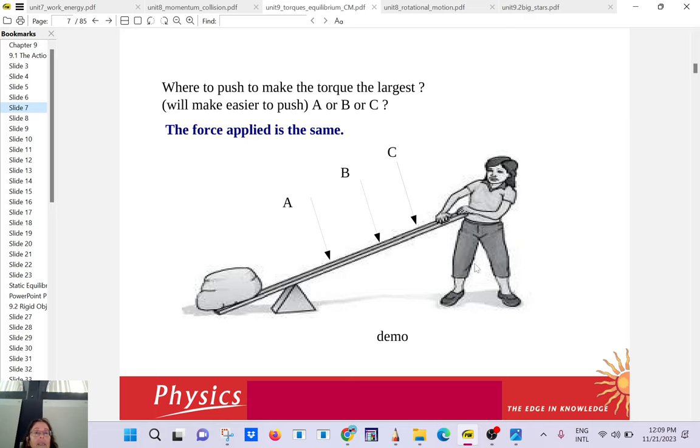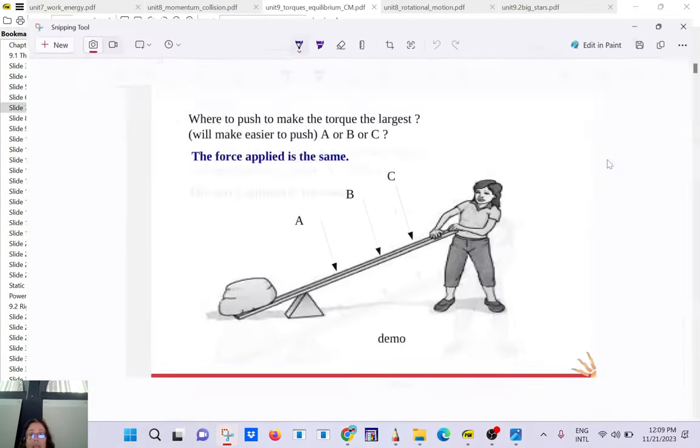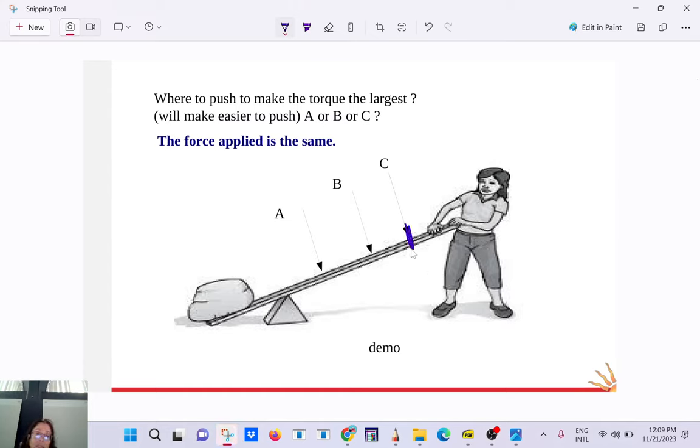Okay, so in that case, easy. So this is a lever. The force here is called the effort. This is called the load. And the farther away you apply the force, the stronger you are. But conservation of energy says there is a price to pay. So if she's here, let's say, how much? 1, 2, 3, and this is 1. So it will make you how many times stronger? 3 times, very good.